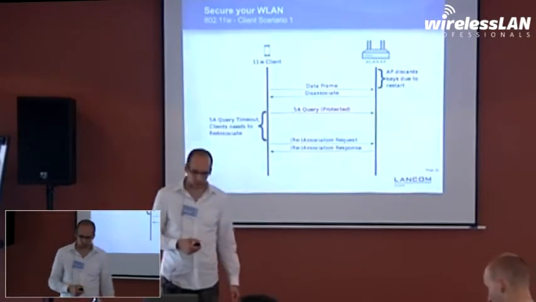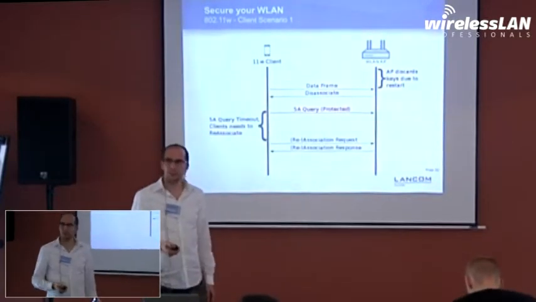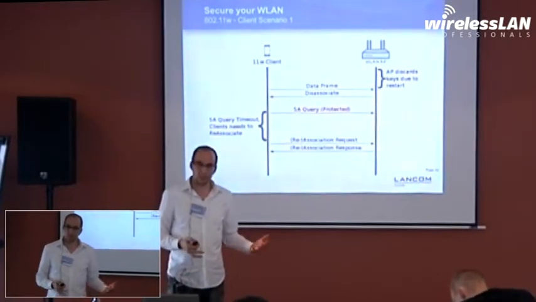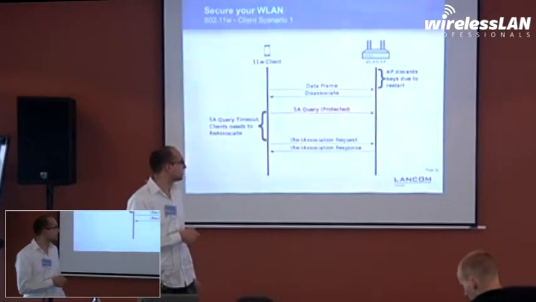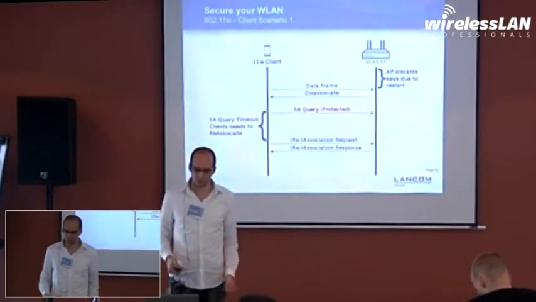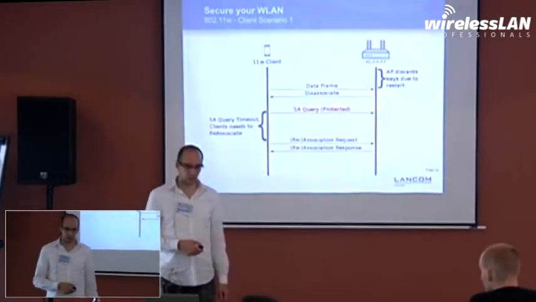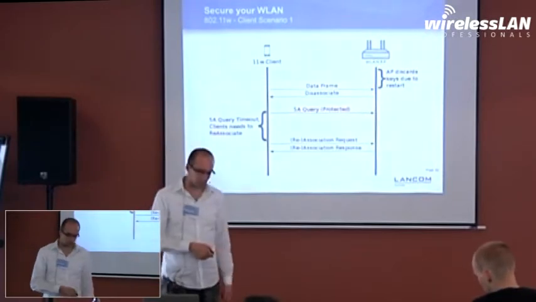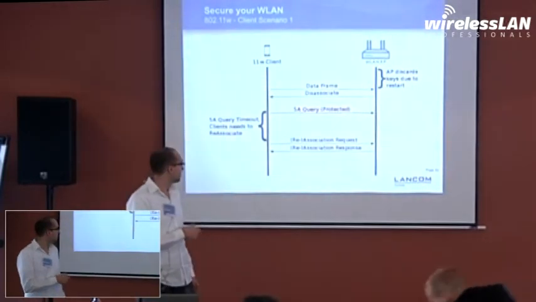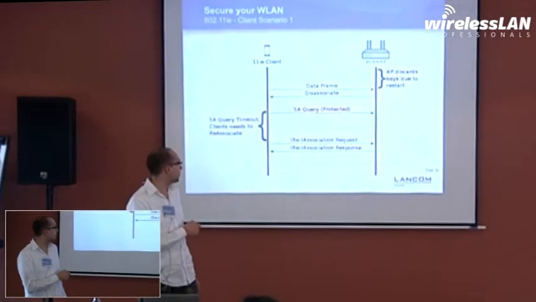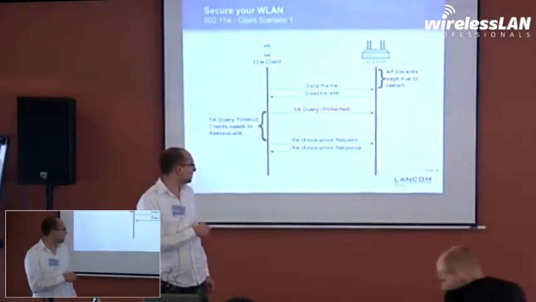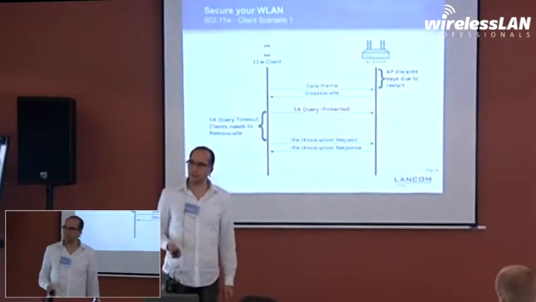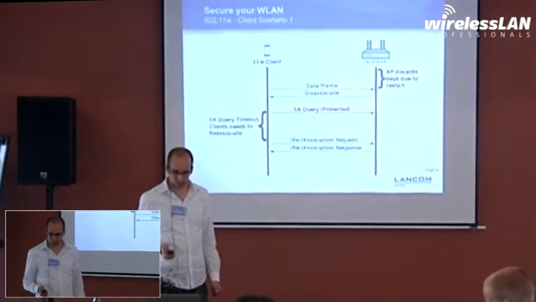All the way around, if we take a look at the client side, maybe the AP has lost its keys due to a card restart. And as soon as the AP receives a client transmission data frame, which it does not have any keys for, it will send back a disassociate because you say, oh, hey, you're not authenticated to me anymore, please start again. Well, now the client got an unprotected disassociate, and it starts the SA query procedure, which is again protected. It will then use again an SA query timeout, and if this timeout expires, it will then reassociate to the AP again, and they have a valid, protected management frame connection again.